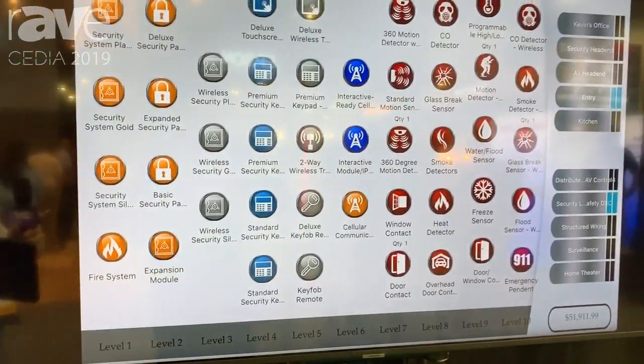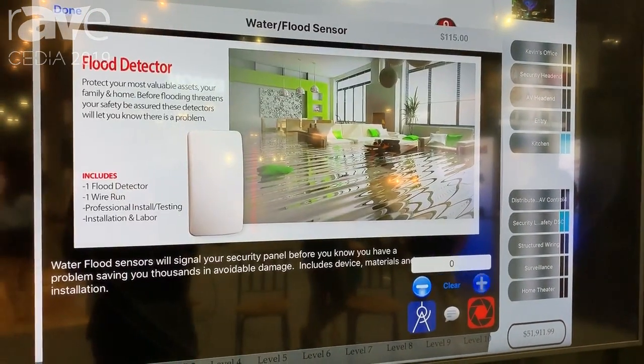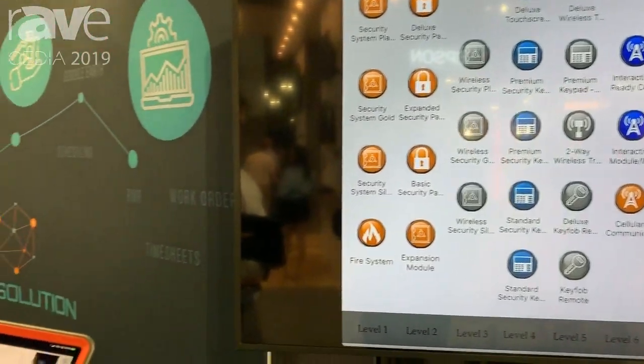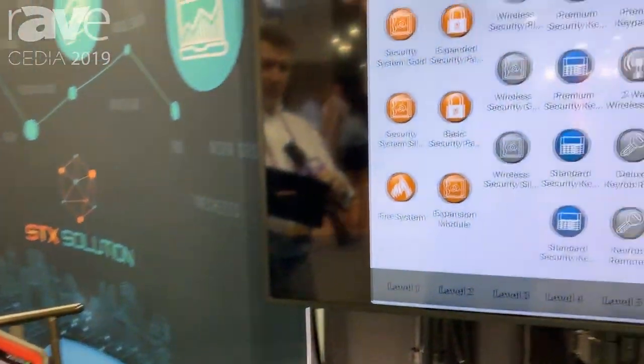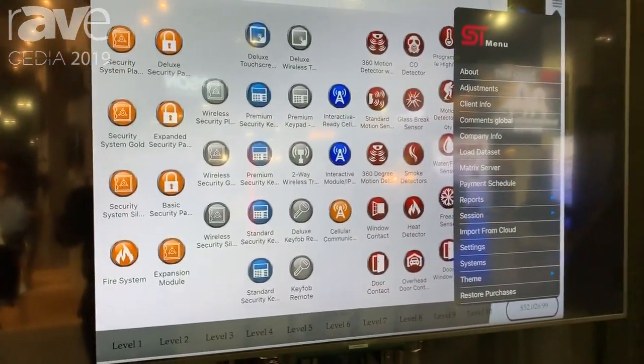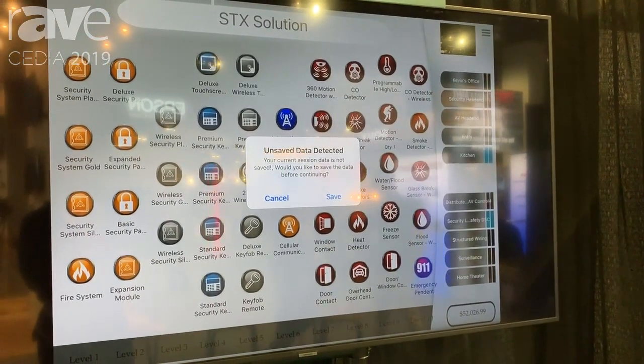What we're doing here is showing you how to walk through room by room and sell. I'm going to go up there and add in a contact — as I do that, it adds it down to the bottom. Once I get through all of this, I can go up with my floor plans, with my pictures of rooms, go to my reports and create — and you're doing all this in front of your client.